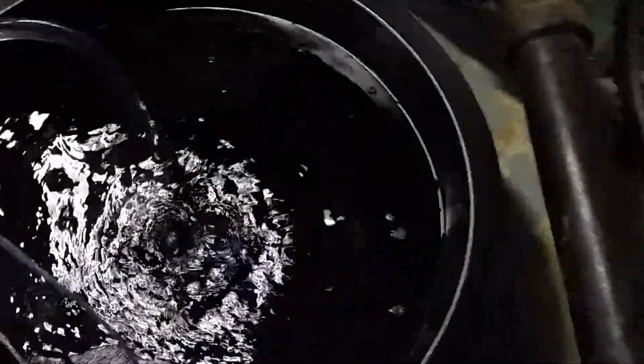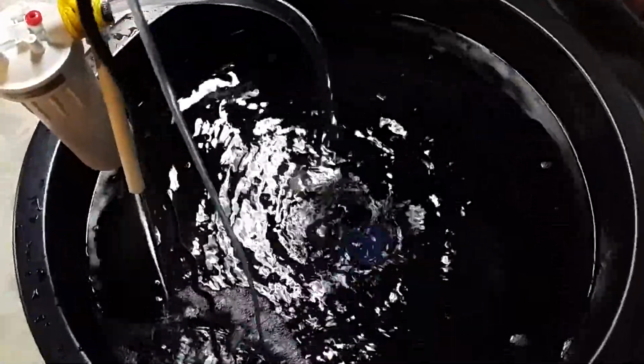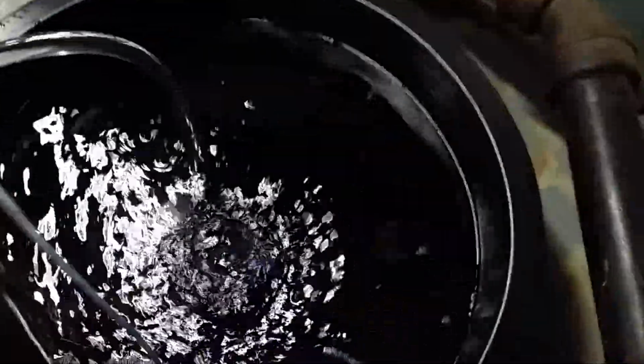This is just a regular unit, $20 at Home Depot. You can get this unit right here. It's just a regular household filter that holds a micron filter. Don't get the cheap micron. Get that woven one because it gets all the crud out of your water and it keeps your bait alive for weeks, months, however long you want. You want to raise them up to be bigger, feed them stuff to make them more flavorful, whatever floats your boat.